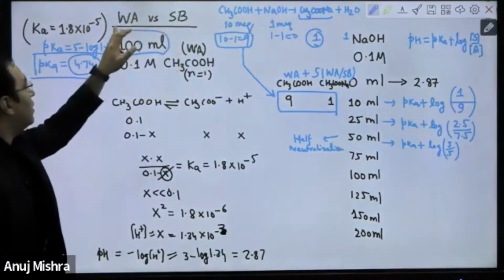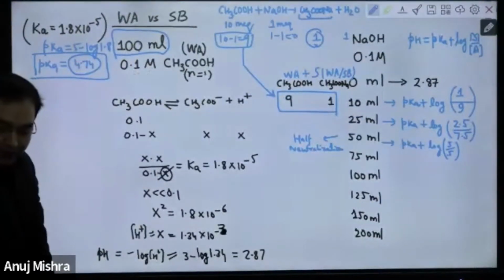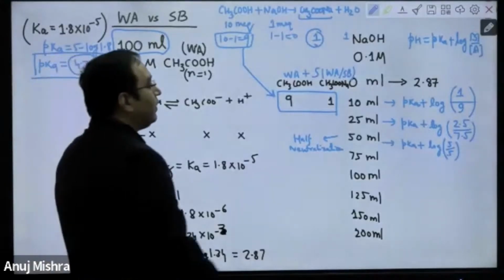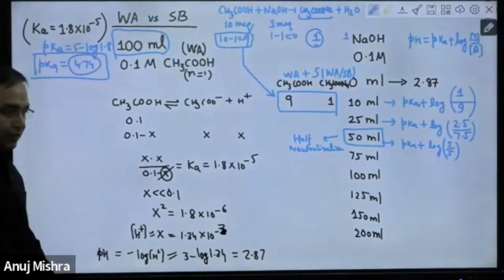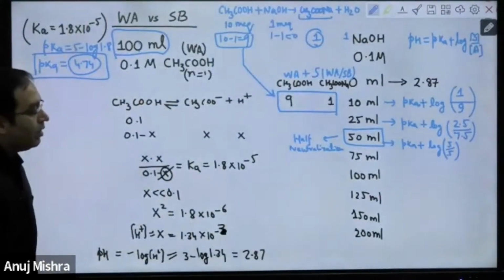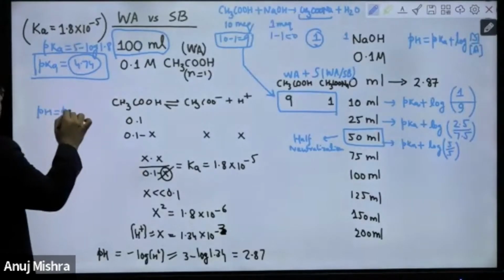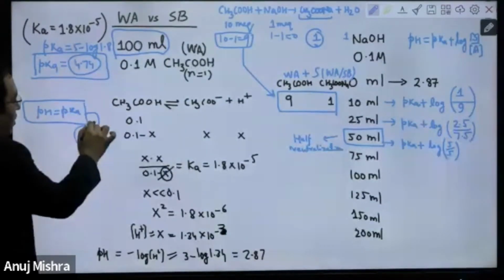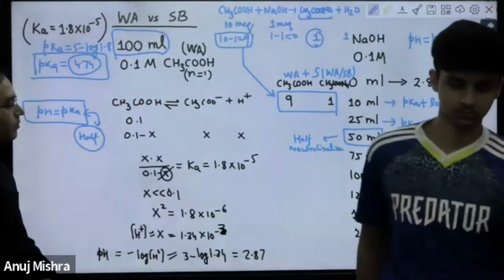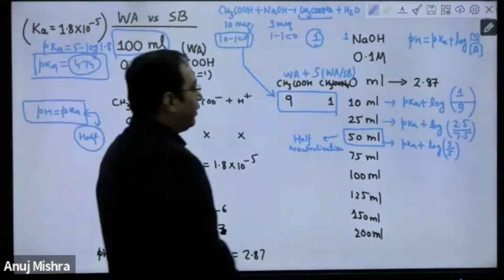What maximum can react, Sanjana? For 100, what maximum can react with 100, right? Half means 50. So when you are at 50, it's a milestone. Okay, half of the complete journey. This is called half neutralization. And coincidentally, you can also learn one thing: pH will be pK when it is half neutralization. Is that okay? pH will be pK if it is half neutralization. Doable? Let's move ahead.